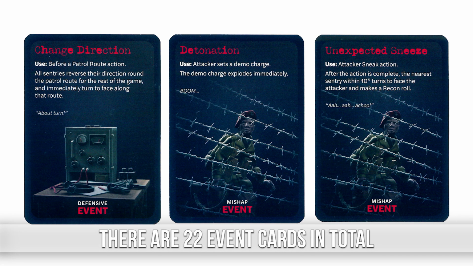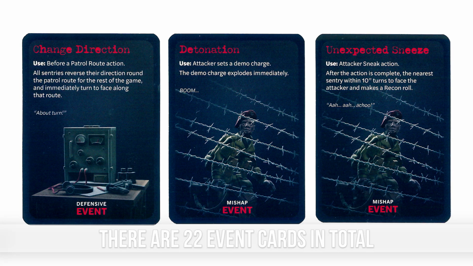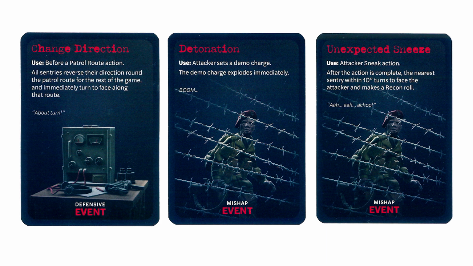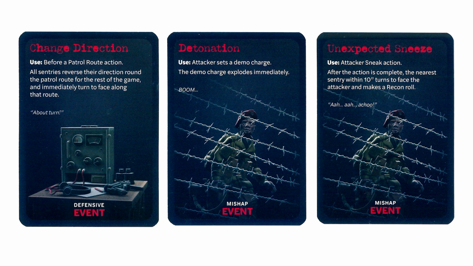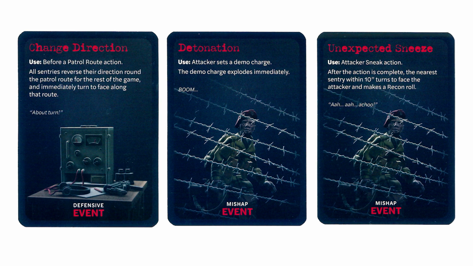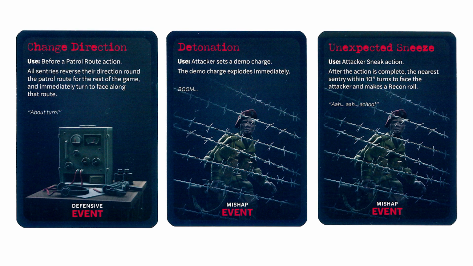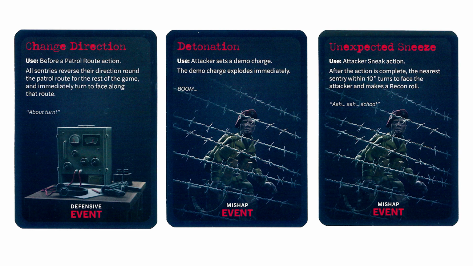All right, so now we're on to the event cards. These are cards that you as a defender will play at certain points in the game to kind of scupper the attacker's attempts to stay stealthy. This one, for example, Detonation. You can use it whenever the attacker sets a demo charge, and it'll make the demo charge explode immediately, which for the person planting the charge is probably bad news. So that's quite cool, and there's various ones like that that you play throughout the course of the game.